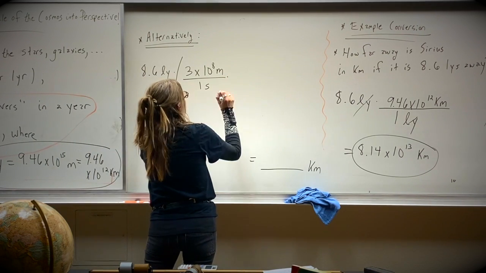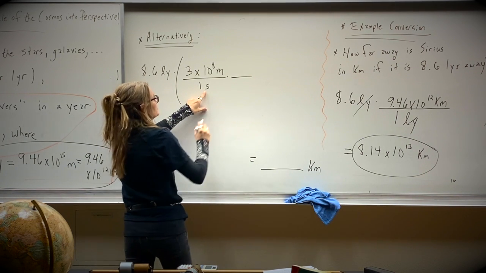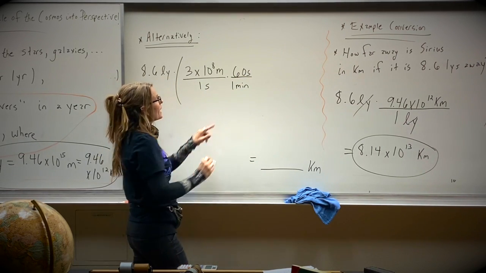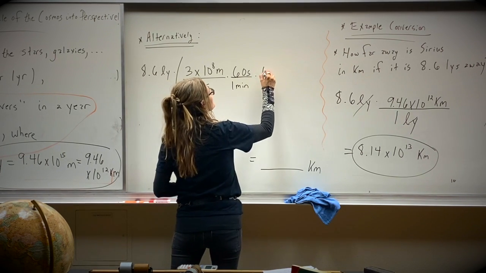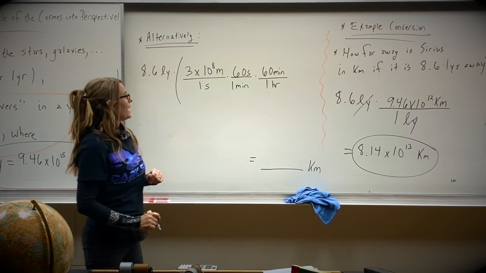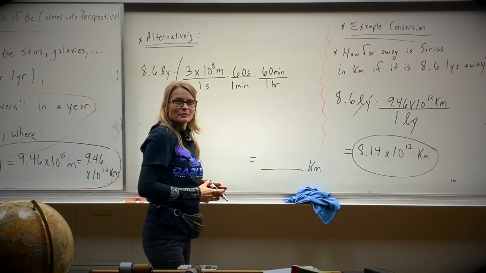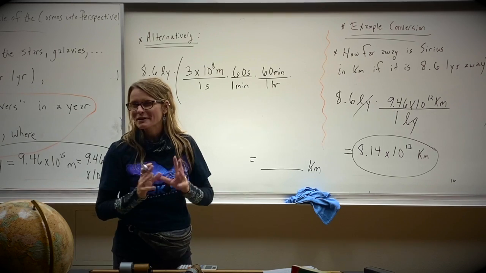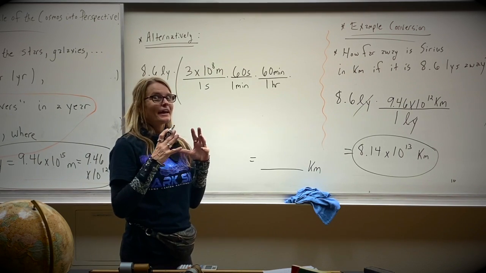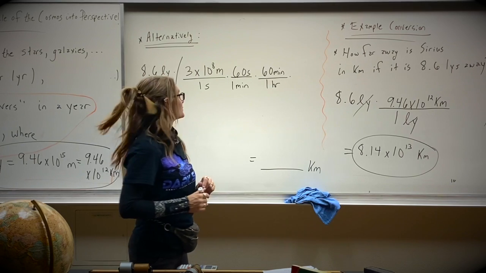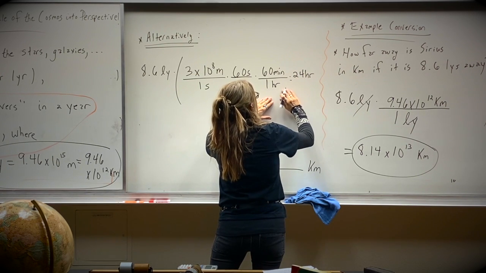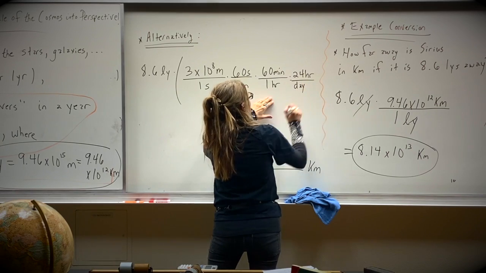So I would multiply this by, okay, well, I also know that there's 60 seconds in 1 minute, and I could get a light minute out of that. And I also know that there are 60 minutes in 1 hour, and I get a light hour out of that. And I also know that, well, let's see, we could get a day out of this, right? We could say there's about 24 hours in a day. Now that changes. So that's based on the rotation of the Earth, which is not a physical constant of the universe. So we would say times 24 hours. So I'm approximating here, 24 hours in a day. And now I have a light day.